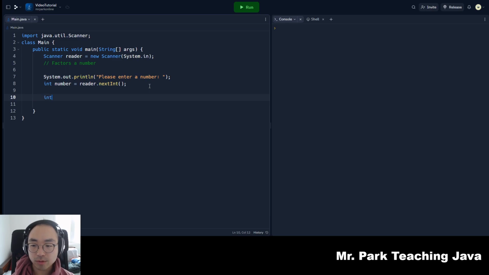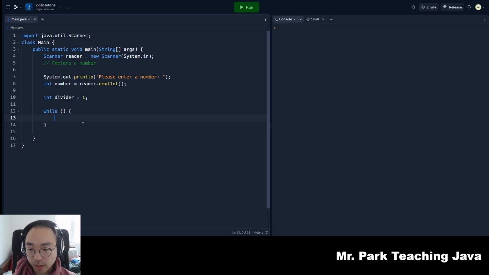that number. To do so, I'm going to create a divider variable called 1, because that's the smallest possible factor of any number. And basically, we're going to say, while a certain condition is true, we're going to repeat some process. And I want divider to be less than or equal to number. Basically, the concept is, 1 is always going to be less than or equal to our number, as long as our number was actually a nice number that they have inputted. But also, I know that 1 is my smallest factor, and the number itself is going to be my highest possible factor. So our divider, or possible factor, only exists in this kind of range.